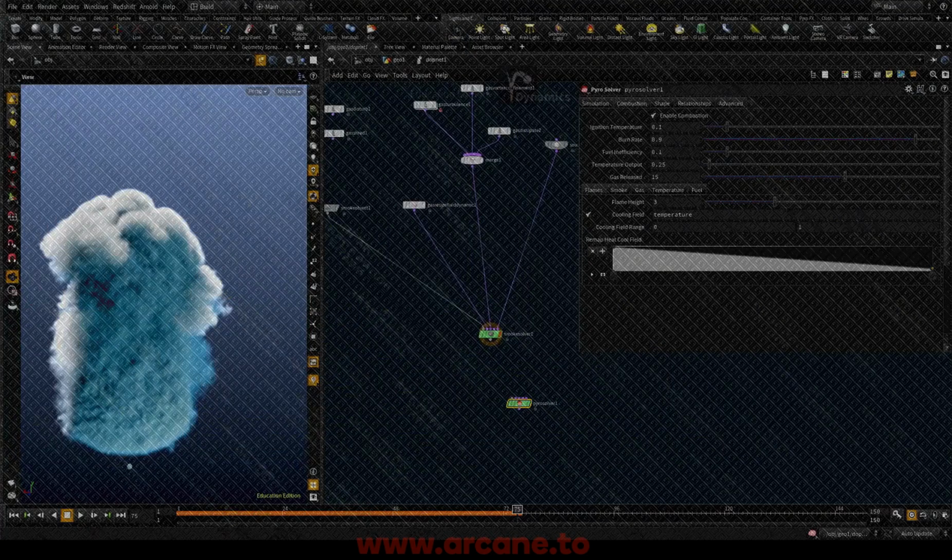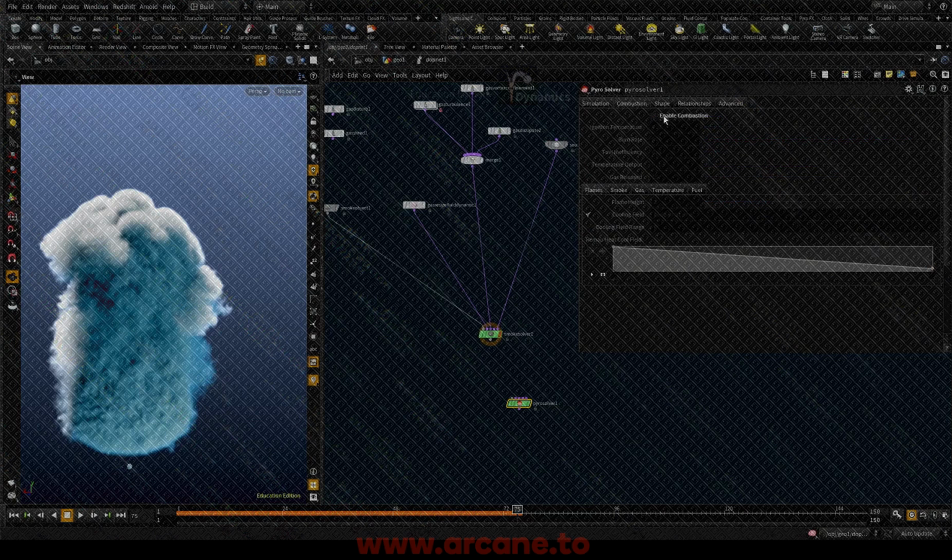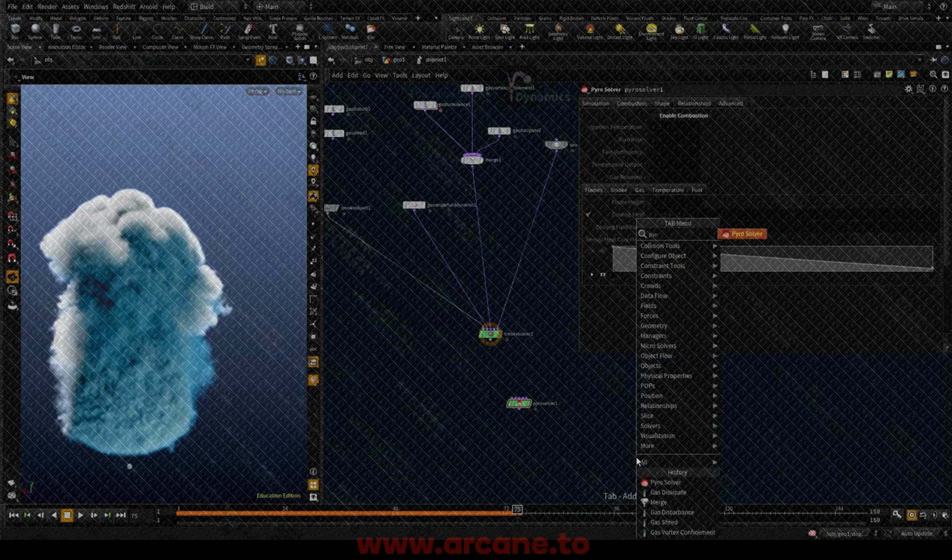You give it basically a fuel, and you tell it how much it ignites and how much gas it releases, and from that information it decides how much it expands. It decides how much to grow, and then it gives you the result back. So you get expansion, temperature, and heat. And if we create a pyrosolver, there's this tab here called combustion, and I believe it's on by default.